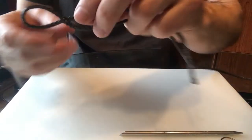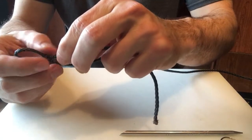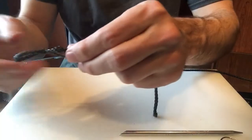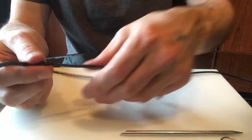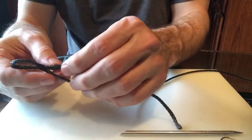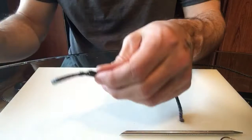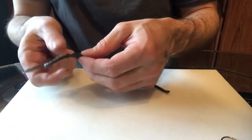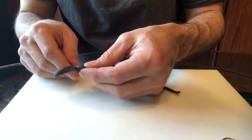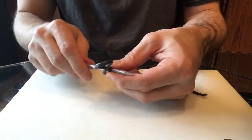You would pull through until you see your mark. If you were being specific about the size of the loop you wanted to make — I'm not really that concerned about it — if you can't see your mark, just eye up the loop. Now we're going to pass the long end through the short tag end, so we're just past our loop. Kind of like to keep it on the same plane, going to try to find the middle ground. You want to separate them in the middle the best you can.